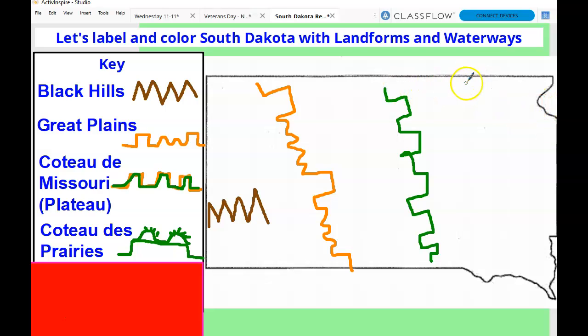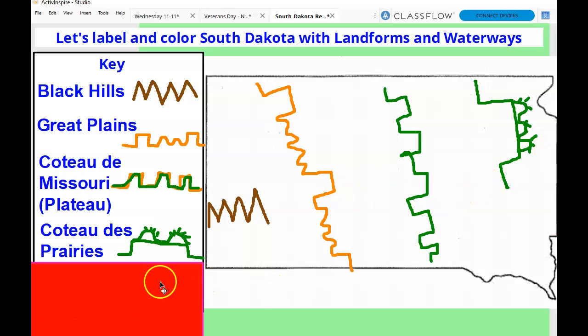So over here, I'm going to draw my shape. And then on top of the flat area of the plateau, I'm going to draw some hills. And I'm going to make some beautiful grass. All right, so go ahead and pause now. Write your words and your symbol and your key, and then draw it on your map.